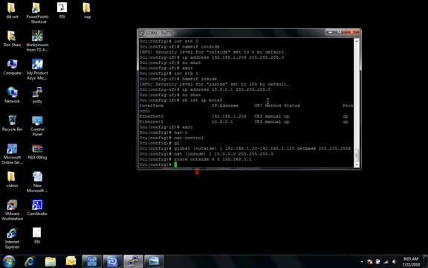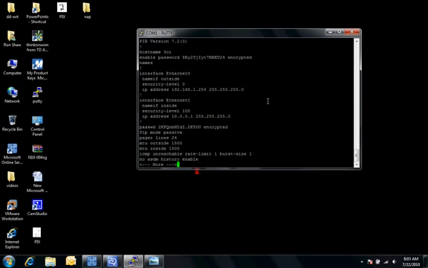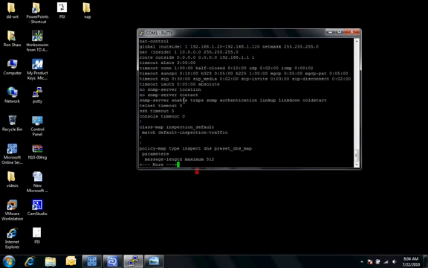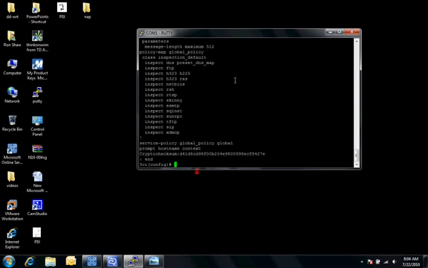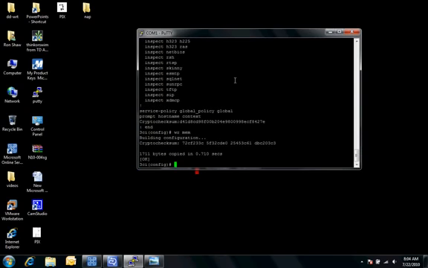Now, last thing I'm going to do is a show run to verify my information. I can see that I've got my interfaces, and they're all configured correctly with the correct IP addresses. I've got my NAT control enabled. I've got global in here. I've got my NAT statement. I've got my route statement. Now the last part of this, I would just issue the command write mem to save the configurations, and continue on with follow-on steps.